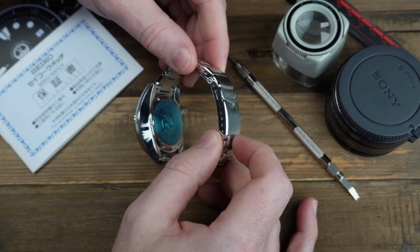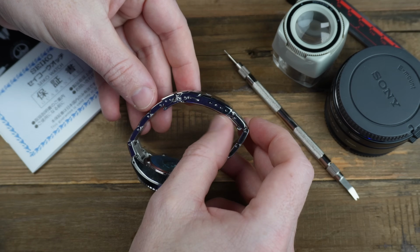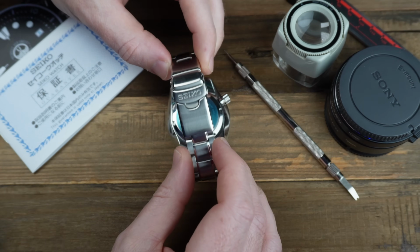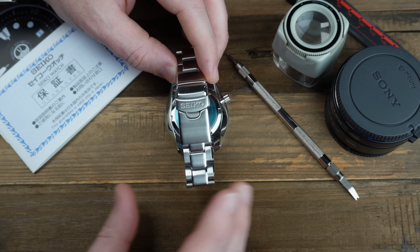After wearing it, it is actually quite comfortable, I have to say. Even though the buckle here is larger, it does fit the back of your wrist quite nicely, and there is 4 levels of micro adjustment on here as well. I've been pleasantly surprised with the feel of the bracelet rather than the look of it, I would say.